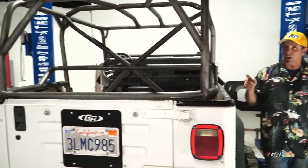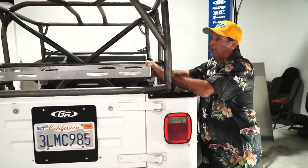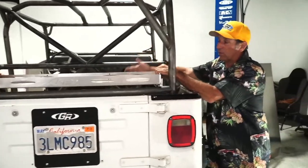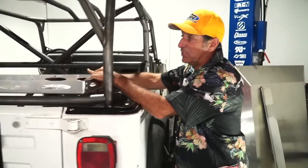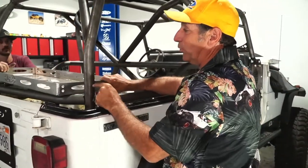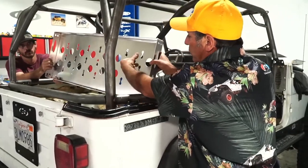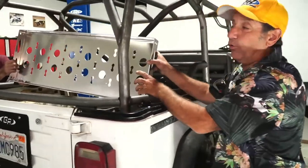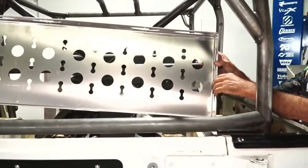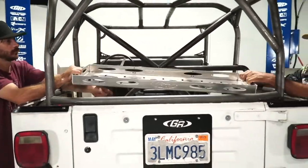So now let's talk about the other option. The other option is a smaller cargo rack that can go way to the back here. And if you put this in, a lot of the time you can run it with the rear seat in there. This little guy is really cool because you see these mounts that we've got on here? There's little cleats that you can move all over the place inside this to tie your cargo gear down. Thicker too. Yeah, this is thicker as well.